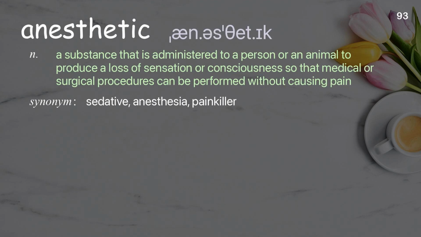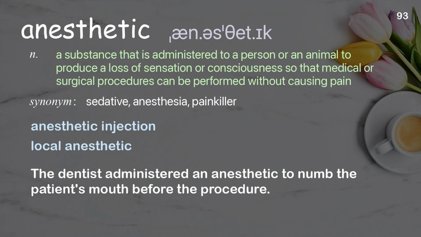Anesthetic. A substance that is administered to a person or an animal to produce a loss of sensation or consciousness so that medical or surgical procedures can be performed without causing pain. Examples: Anesthetic injection. Local anesthetic. The dentist administered an anesthetic to numb the patient's mouth before the procedure.